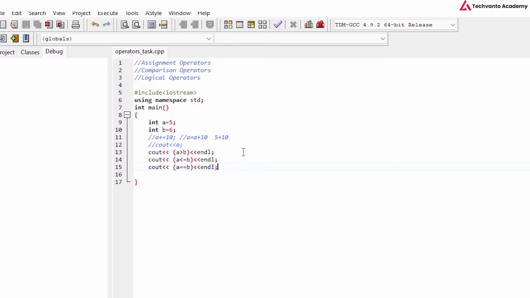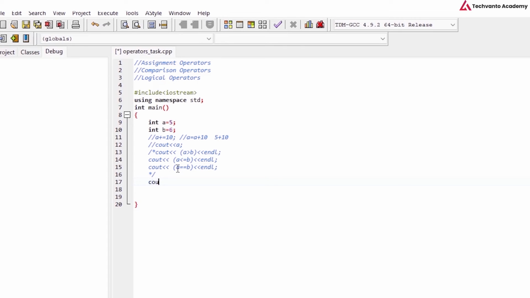Now we will check one more operator, that would be the logical operator. I am going to put all of this in a comment box. For that, you can use hash star, and you can end the comment box with star hash. Everything inside this is going to be commented. So now we will use the logical operator.